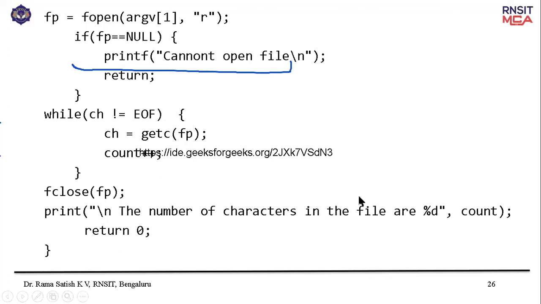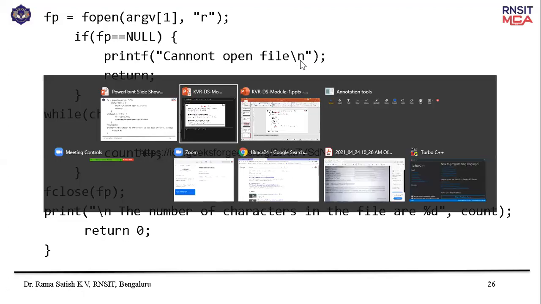Next, what it is doing, I'm sorry, there is a mistake here. Next, what it is doing is reading the first content of the argument. You open the file name given as the first content of the argument and you read the content. If it is null, that is, if the file pointer cannot be opened, then it will display a message that the file cannot be opened. And, one second.